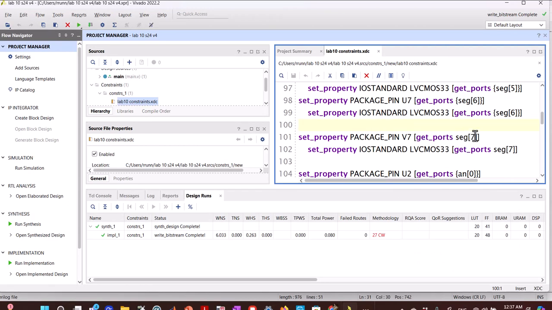I sometimes also use this one, the name of it in the template is DP, for decimal point, but you don't have to worry about that.